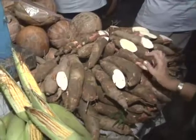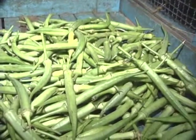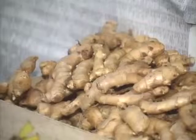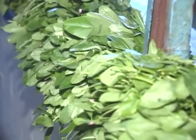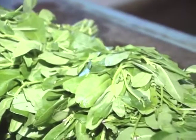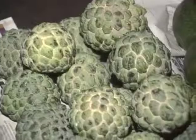In Bahia it's called aipim, but in the rest of Brazil they call it mandioca. This pepper is called malagueta — it's small but it's very hot. This here is okra, which is used a lot here in Brazil. This is like parsley, but it's not really parsley — it's called coentro, and they use it a lot for seafood. This vegetable here, which is called cow's tongue, is used by the people instead of spinach.